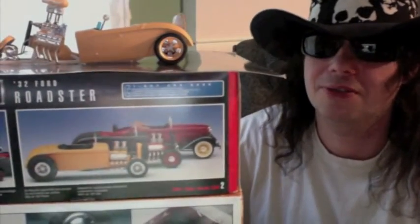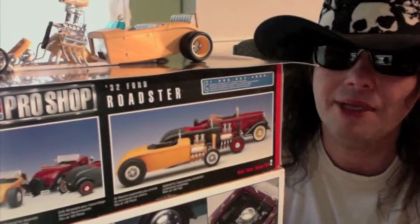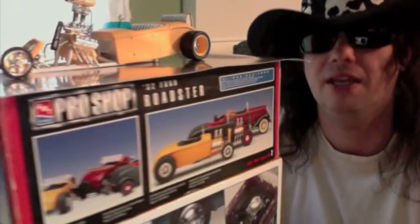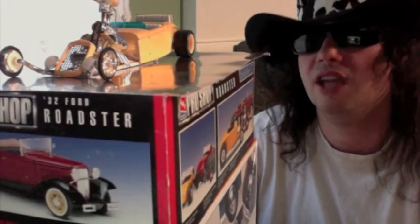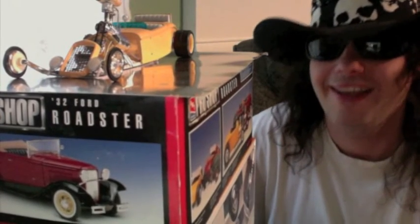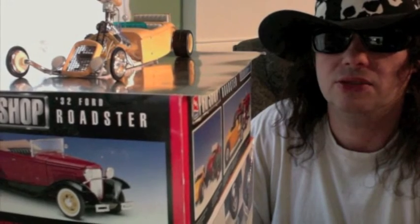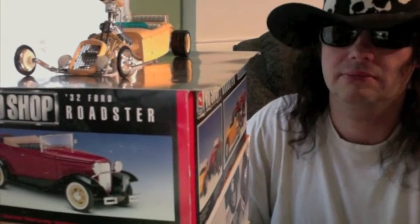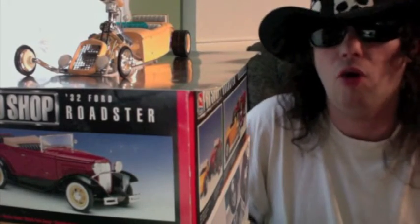I did my little version of the 32 Roadster. This is the Cream Coffin, and that is a metaphor that I will leave to the intellect to decipher. And you can PM me if you would like to elaborate and reciprocate on that.